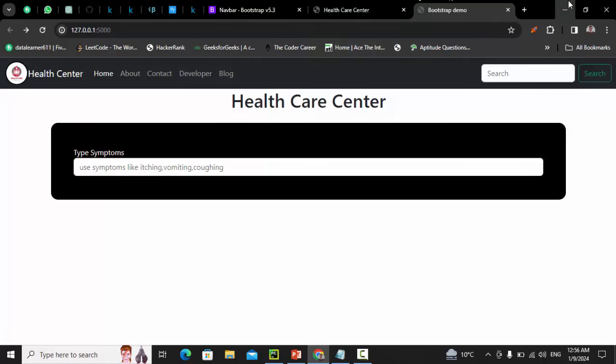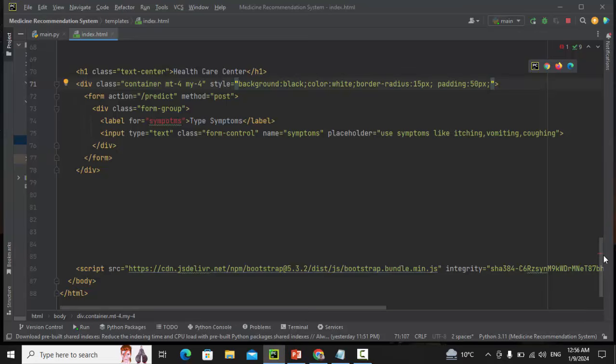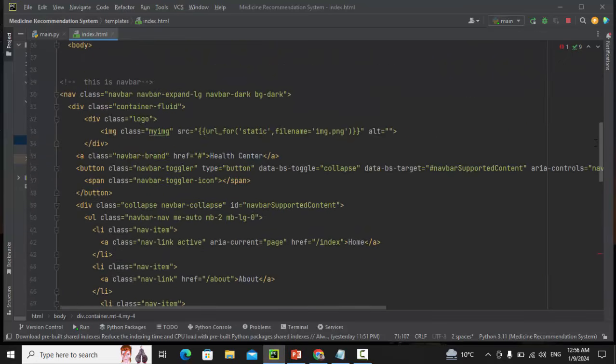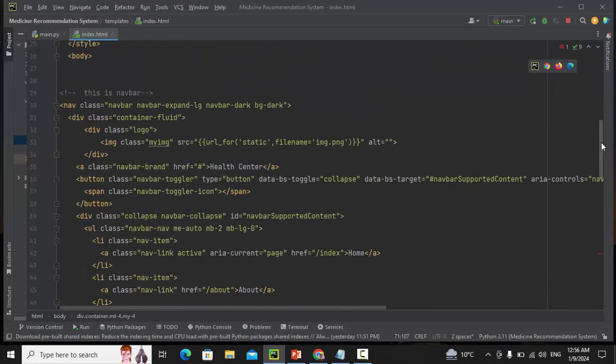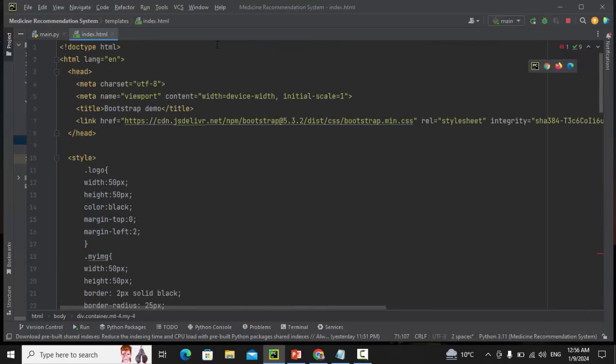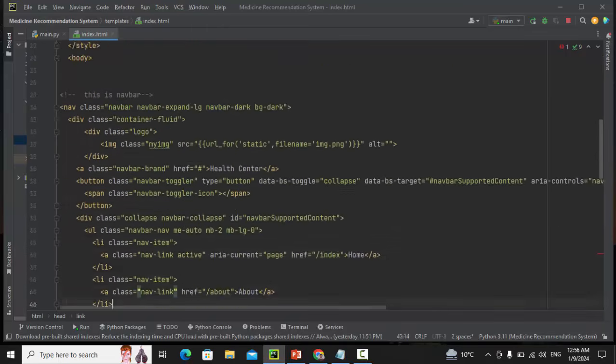So for that, first let me change the title. This title I'm talking about, instead of Bootstrap, I'll say health care center, like this.